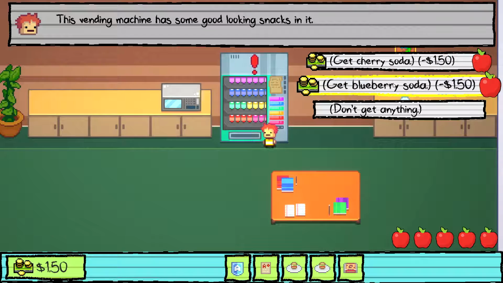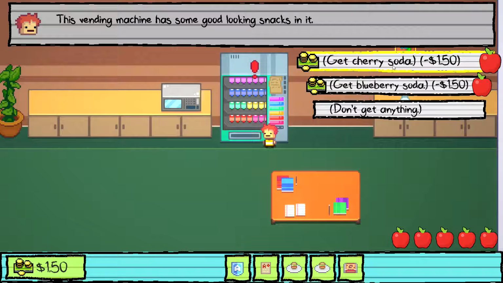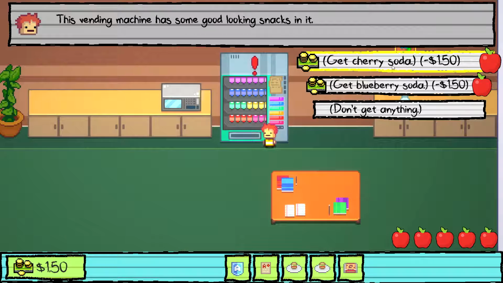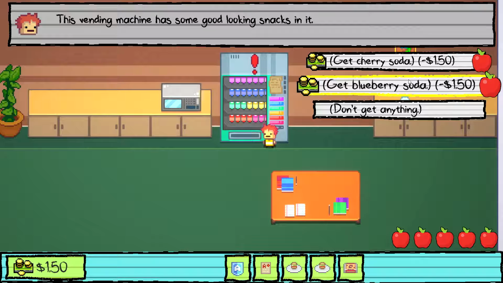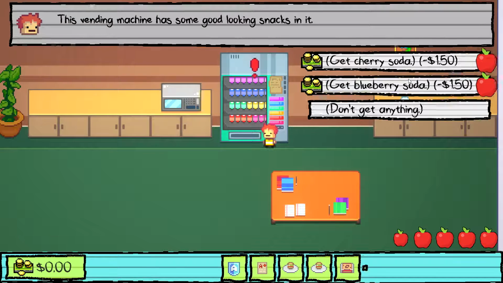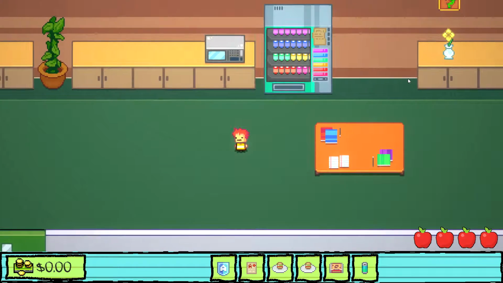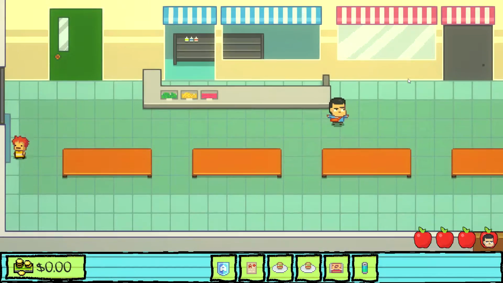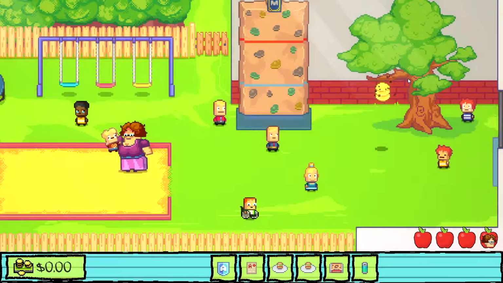What do you think the teacher would like? I mean, cherry soda is more traditional. Blueberry soda is kind of unique. She's kind of a unique person. But what do you think? I don't know. I mean, I guess I'll go along with that. We'll go with the blueberry soda, sure. Now we'll sneak back outside. And before she bashes your head in with that, I can.